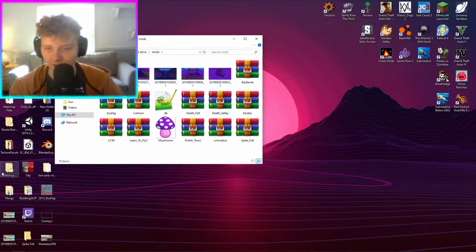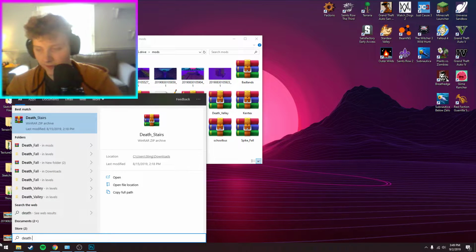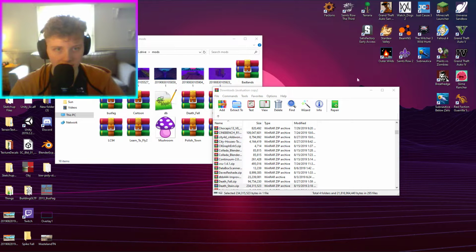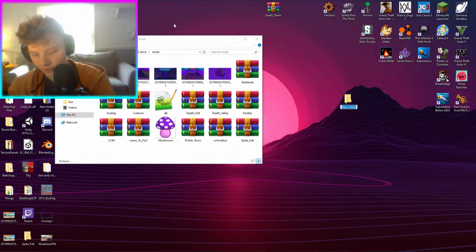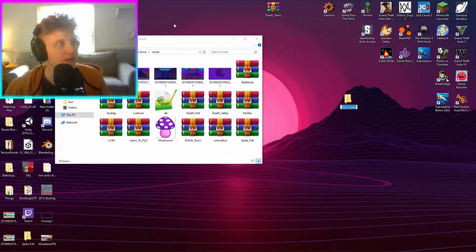But so let's start. So what I normally do is I just copy one of my older maps, which is Death Stairs. I just copy that. Let's bring that to the desktop. Let's actually make the folder. We'll just name it. What do we want the map name to be? Because really trying to think.